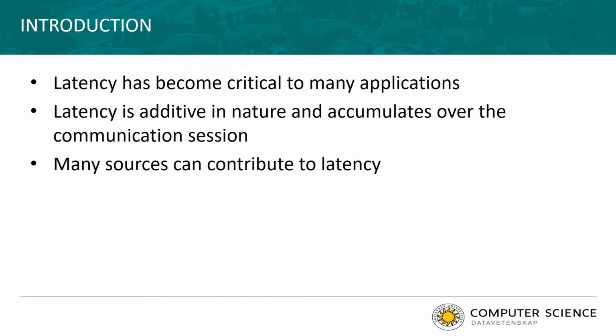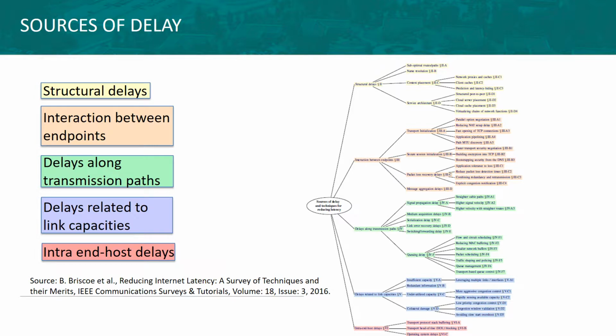So many sources, as I said, can contribute to latency, and in this lecture we will look in a bit more detail at some of them and also at the different mitigations. There are many different ways you can structure the sources of delay. In this lecture we will use the structure used in the survey that we published together with some of our colleagues a few years ago on reducing internet latency, techniques and their merits.